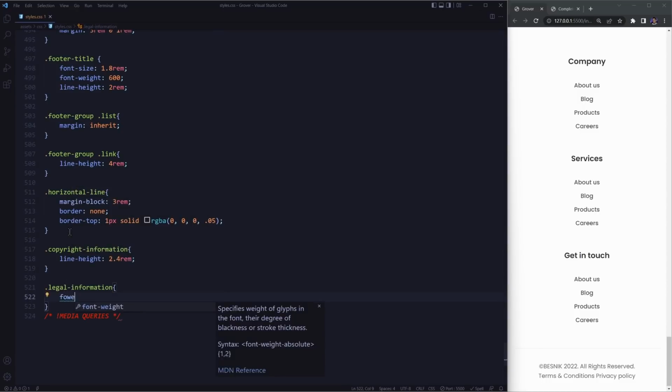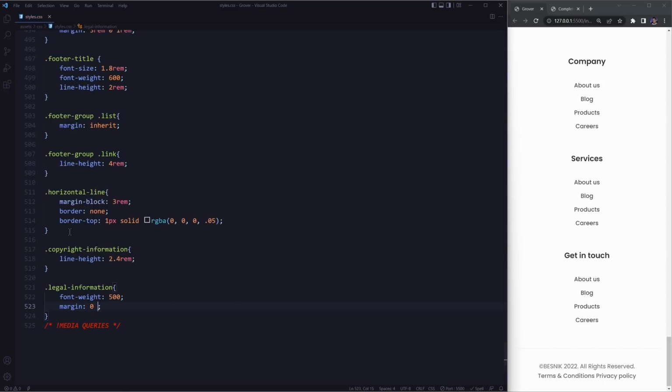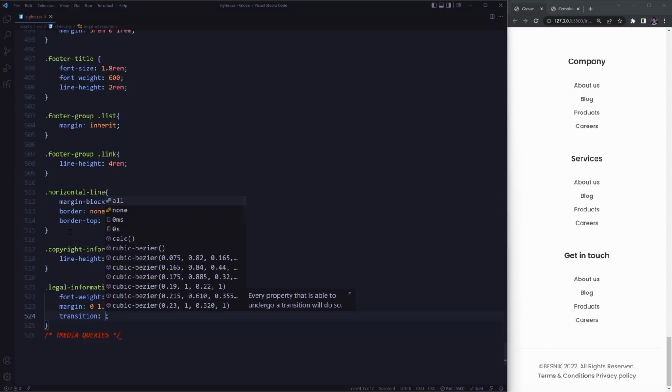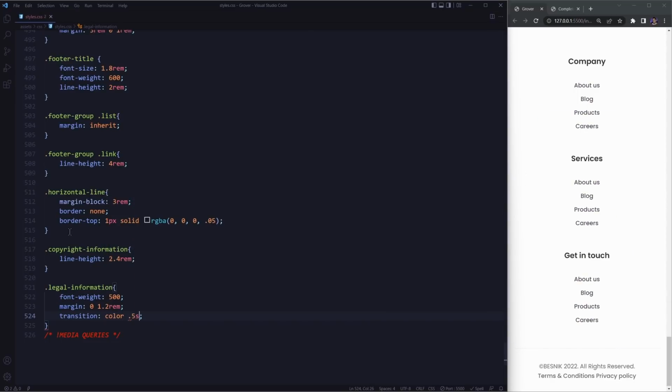The font weight here is going to be 500. Margin is going to be 0 top and bottom, 1.2 rem left and right. And then I'm going to be adding a hover effect here. So the transition is going to be on the color over 0.5 seconds. And let's make sure that we specify that we want these styles on the links, not the container.